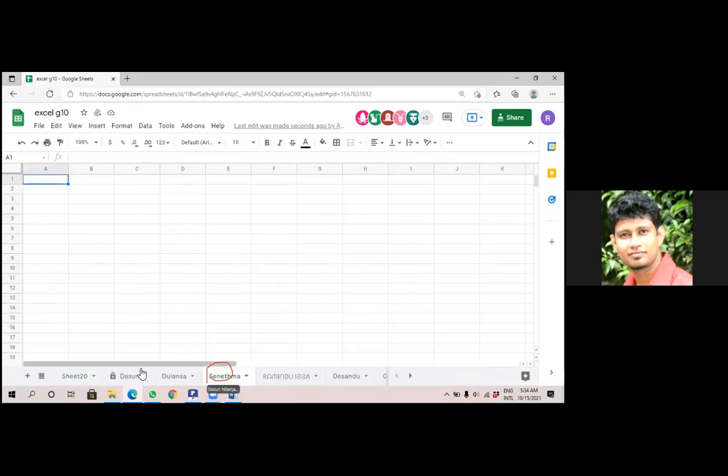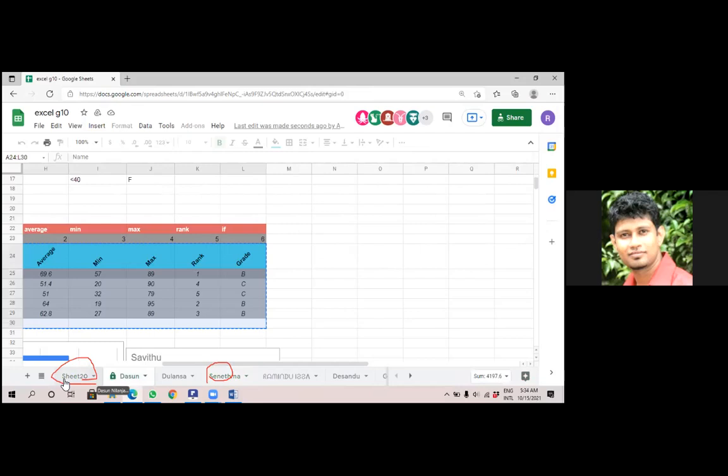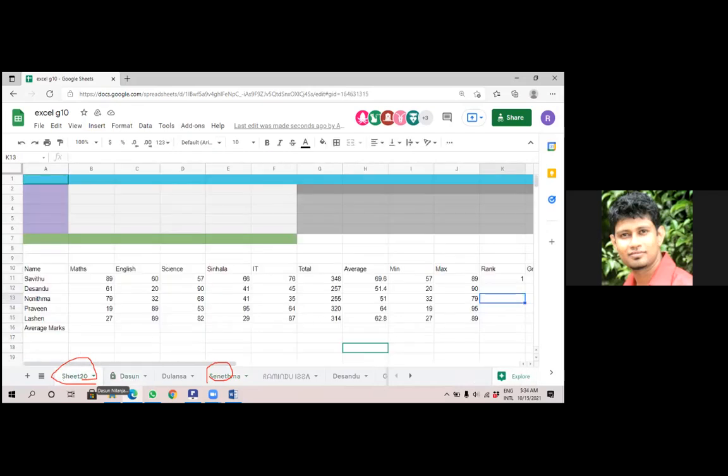So please go back to your one sheet 20 name. You can double click on the sheet and change your name. Please double click on the sheet and change to your name. Okay, give your name there. Okay. Now go to the first cell here. Now go to this square and click and drag down.